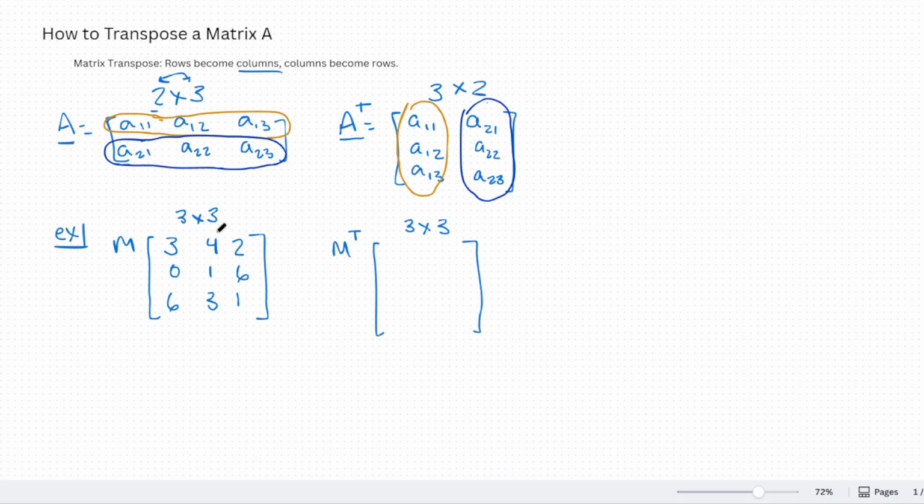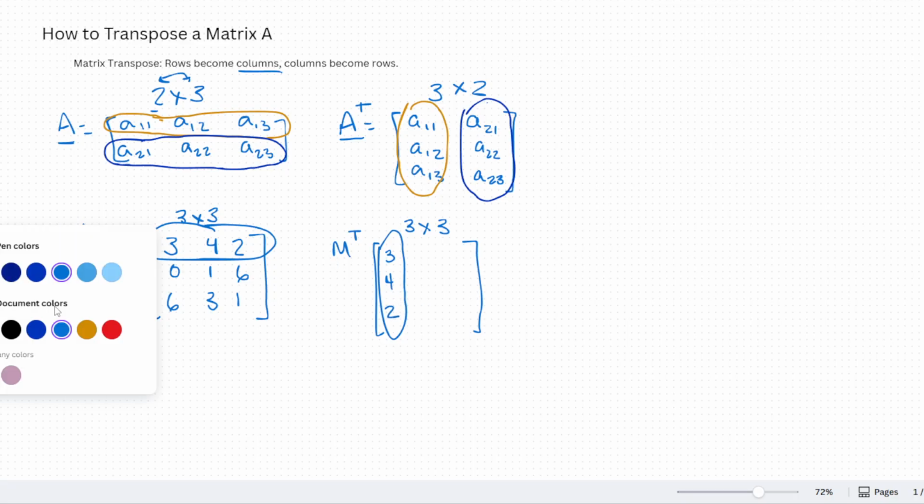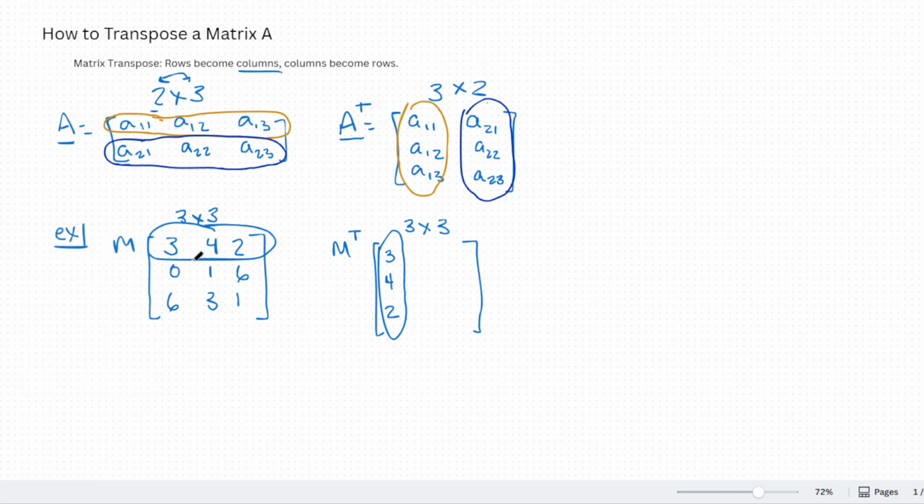And what we'll do here is we'll just take our first matrix row and put it in the first column. So we'll have 3, 4, and 2. And then our second row of 0, 1, 6, we'll put in our second column. So 0, 1, and 6.